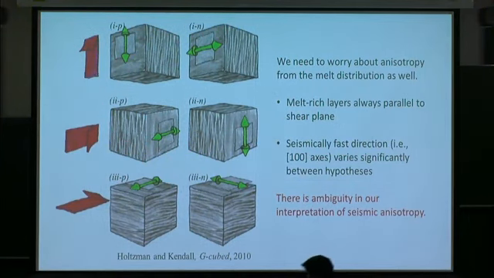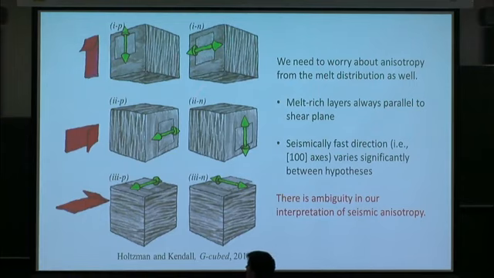Okay, so Ben Holtzman and Mike Kindle looked at this in some detail in a relatively recent G-cubed paper, and here's part of the problem: ambiguity. We don't know the flow field in Earth's interior. We can make some predictions, and we'd like to be able to measure it. So let's assume we can have three different shear planes and shear directions, and roughly the melt segregation, these melt-ridge bands, will be subparallel to that shear plane. That's reasonably consistent, but because we don't know the shear plane, we can have a bunch of different orientations.